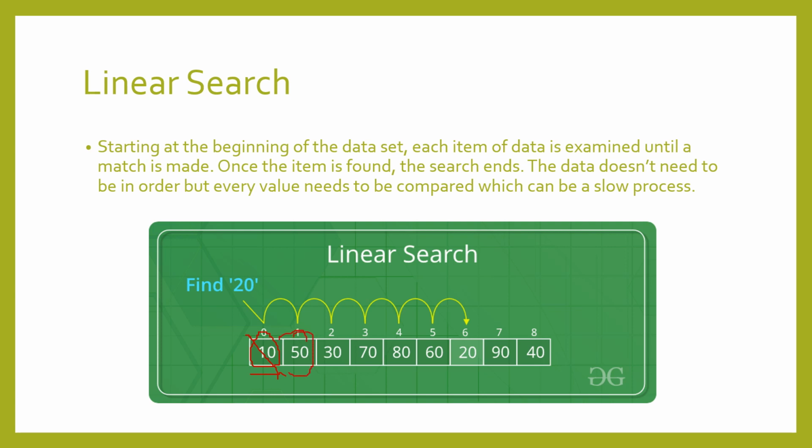Does this value equal 20? It doesn't. We cast it, we move on. And we move through the list one at a time until eventually we either hit the end, in which case the value is not in the list, or we find our value, in which case we have successfully searched the dataset. And that's how a linear search works. It's really easy to program, it's nice and organized and simple, but it's really, really slow if you've got a really big list.